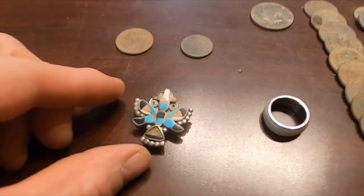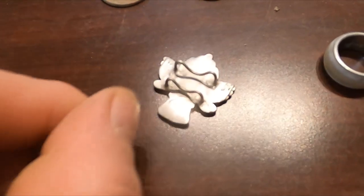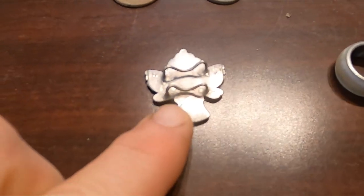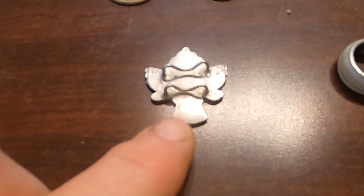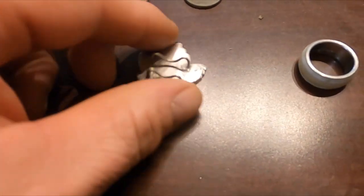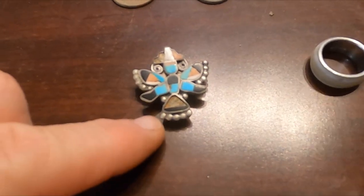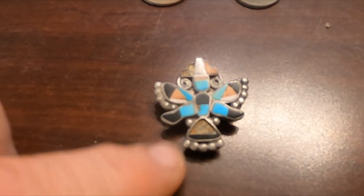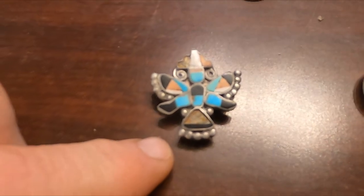I did get this stainless steel ring. And then of course last night I was able to get this tribal jewelry - I'm not really sure exactly what it is. I don't know if that went on a ribbon or on a strap, like maybe if it was horse stuff. I'm not really sure, but I do believe this is custom and it does seem to be plated very well - it's definitely high quality silver plating.